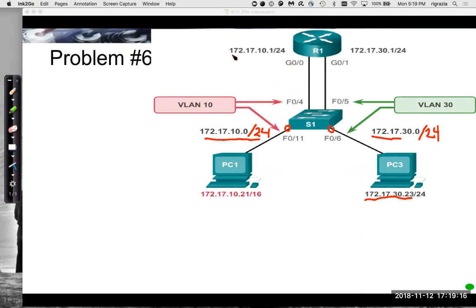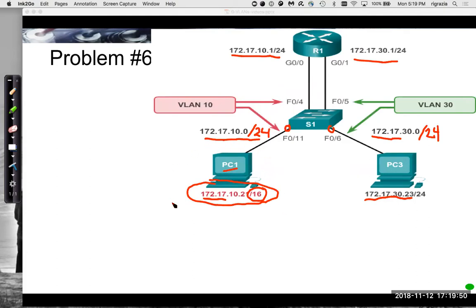Okay, looks like our default gateways look good, but look at the problem here. And actually, this can cause some intermittent problems in your network, and maybe a little hard one to solve. But look at the prefix length, /16. Okay. So what the problem here is actually, PC1 sees anything with 172.17 on its network.